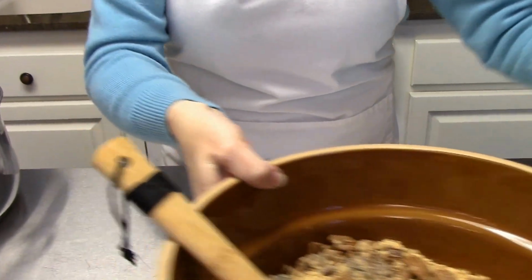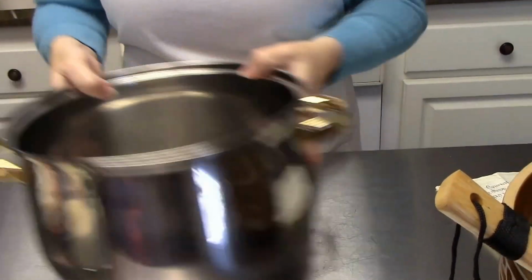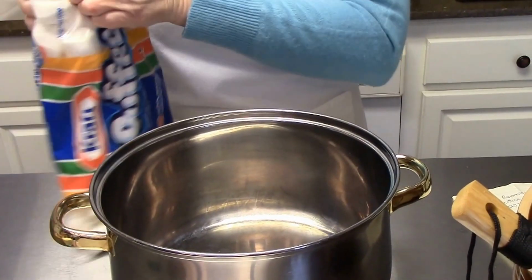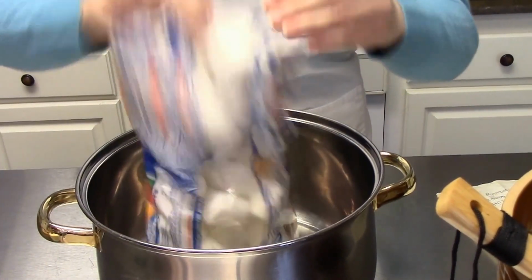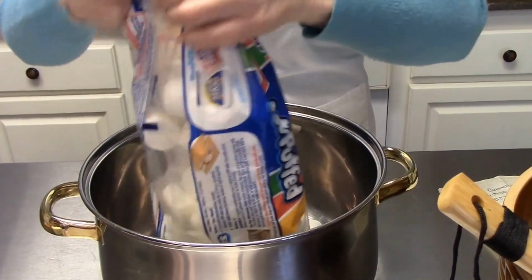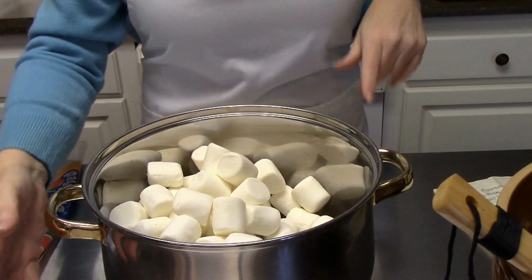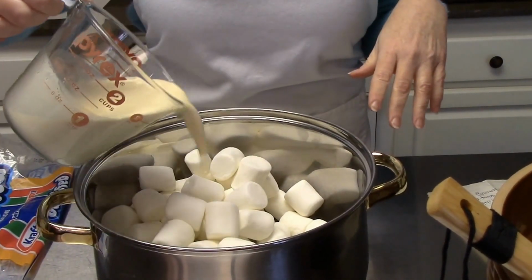Now the next thing that I'm going to do is going to be on my stove top. I am going to take a 16-ounce package of marshmallows and put them here in my pan. All in there. Okay, and to that I'm going to add 1 cup of evaporated milk.